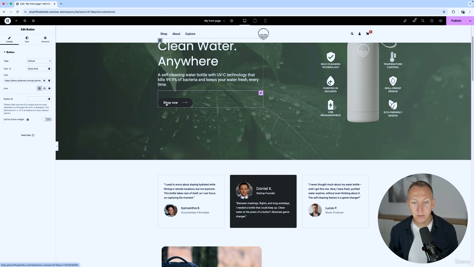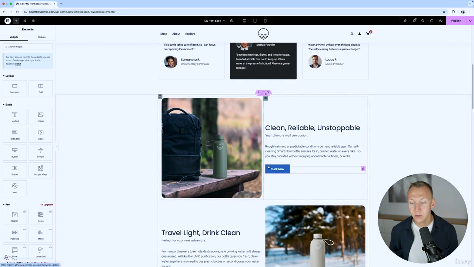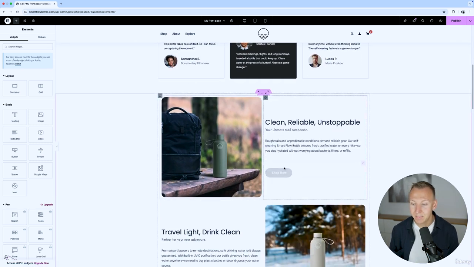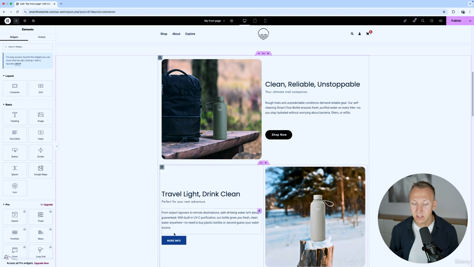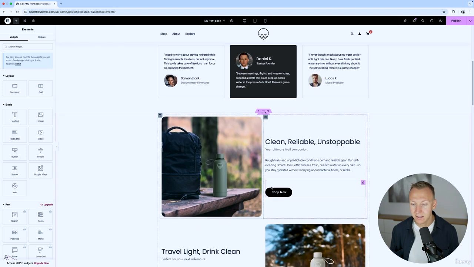So I'm going to move up to the Shop Now button, right click and click on copy. We're going to go down and then right click and paste style. How cool is that? The only thing I don't like is that you notice that there is a space up above here. That is the one thing that changed. Well, there's a lot less space here. That's a nice design up here, but it's not a nice design in here.